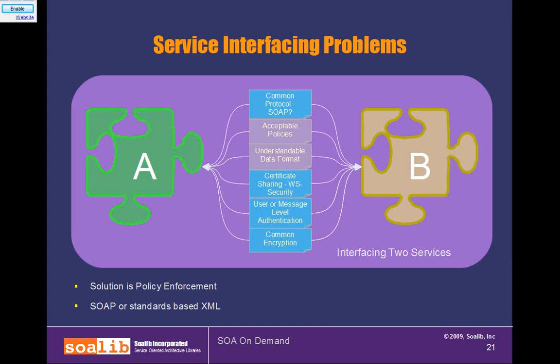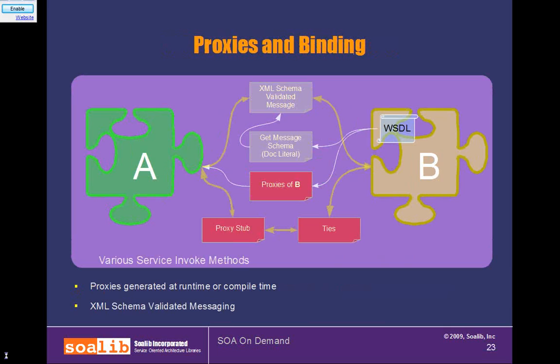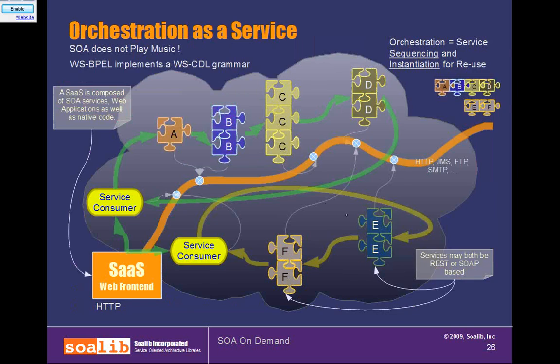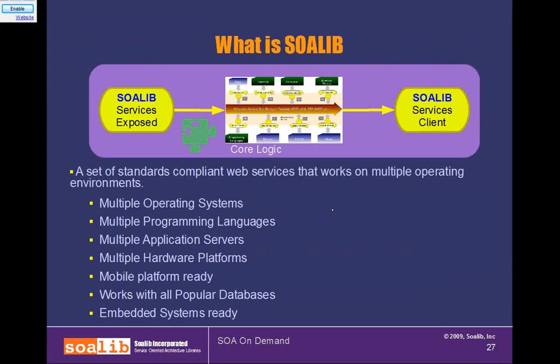In this slide, service interfacing problem, we are going to quickly go into SOALIB interfacing because I think I spent about 30 minutes on discussing what scalability is. I would like to dive into a real topic, service-oriented architecture libraries, which can be used for SaaS application. Now I'm going to skip a few slides, and go more into the SOALIB part. Now this is orchestration. All right. The slides that I have skipped are not related to SOALIB. They're more related to cloud computing, and I want to discuss more into SOALIB. So I will come back to those slides if I have some time.